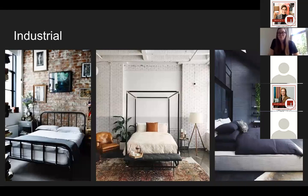Industrial can read pretty cold and masculine, which for some people is already calming and for others feels more harsh. The key for this kind of space is to soften all your super straight lines and metal with nice cushions, bedding, and some airy curtains. Bringing in greenery and artwork helps a lot here too. Even in the dark bedroom on the right, the decor is pretty cold, really dark, and super neutral, but the softness of the bed still gives that cozy vibe.